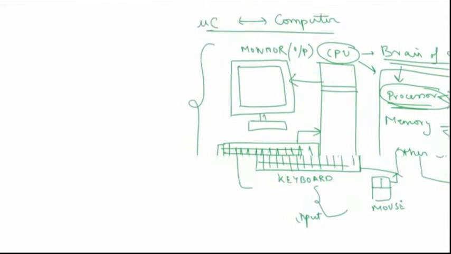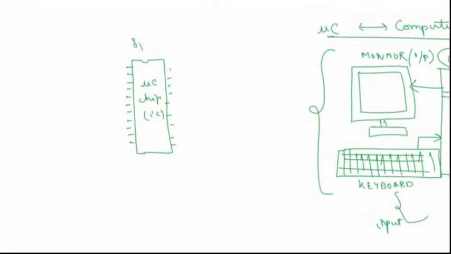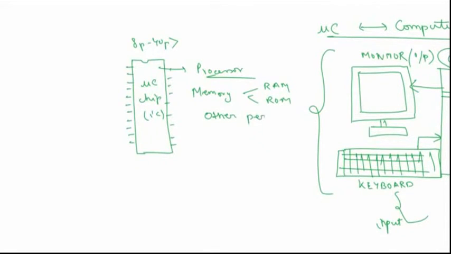Now, a microcontroller is very similar to a computer. A microcontroller is basically a small IC, also called a chip. The number of pins in this IC can vary from anywhere starting from 8 pins to more than 40 pins. The microcontroller also has a processor inside it which can perform arithmetic and logical functions. It also has some memory — in the form of RAM and ROM — very similar to what we saw in the computer, as well as other peripherals inside it which we will discuss later in our course.